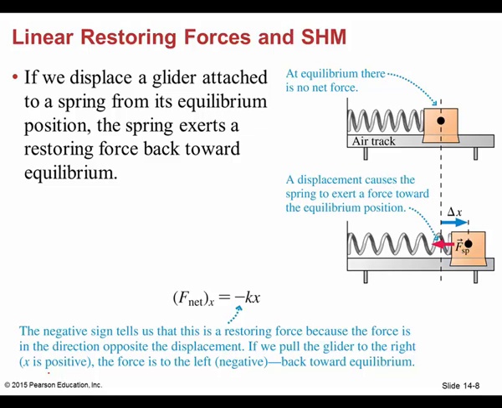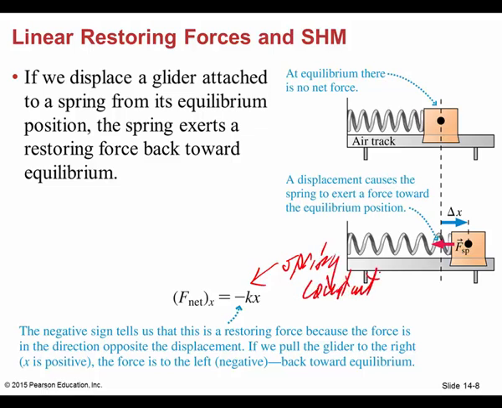Now, linear restoring force. One thing we need to understand about simple harmonic motion and objects in oscillatory motion is that you're going to have what is called a restoring force. Here we kind of go back to Hooke's law, which is very easy to work with. We have the Hooke's law constant, and of course that's what we call the spring constant, isn't it? Yeah, that's the spring constant.